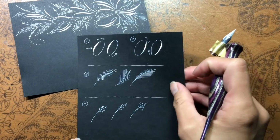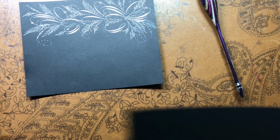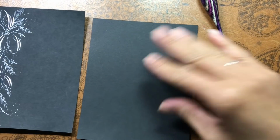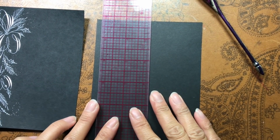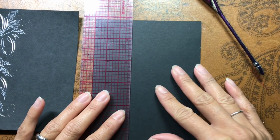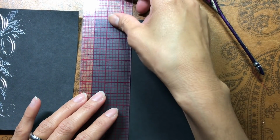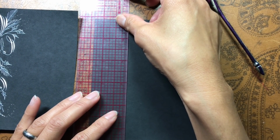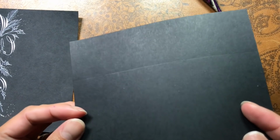Okay, so let's get a new sheet of paper and let's design our garland. I'm going to begin with a blank sheet, and then I'm going to score a line right here. I like it off-centered. That way I can either write something here or just practice being off-centered. You can draw the line or score the line with your fingernail. I just like to give it a quick score. That way I don't have to erase anything later.